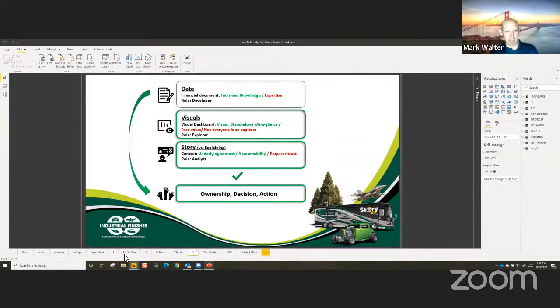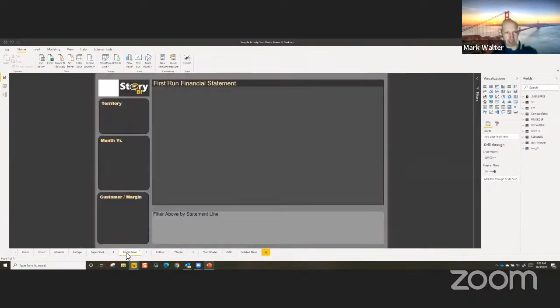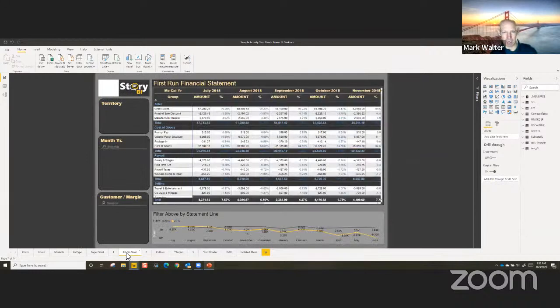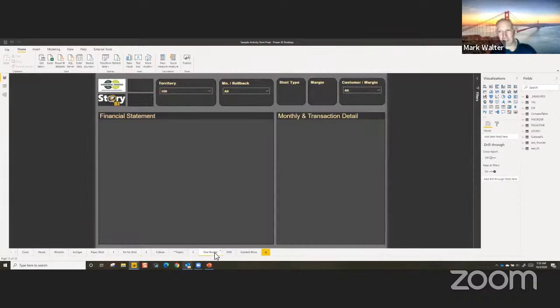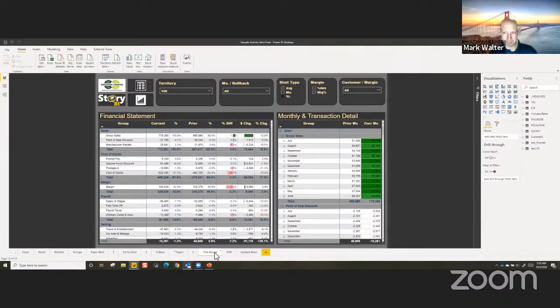So I showed a little bit about the first statement here, how we had every month lined out in different columns, and we looked at how we could drill in, and I would have to be the one that mainly drove this thing because people would get kind of confused with the drill downs. Now compare that to what we eventually landed on. We call this the statement reader.